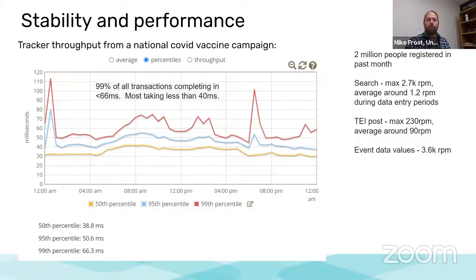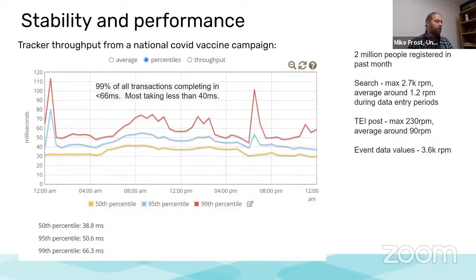So I'm going to show you that with all of those transactions coming through, about 99% of them take less than 66 milliseconds at this point with these performance improvements. And most of them are taking less even than 40 milliseconds. So this is a really great set of numbers to give you confidence that Tracker can handle these very large implementations. But it is something that, again, you'll want to make the most of how you configure and set up your DHIS2 tracker so that it can perform to these kinds of levels. And again, you'll want to stay on as current of a release as you can for the version that you're using, no older than 2.35.